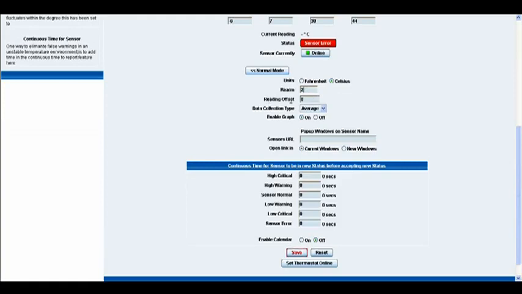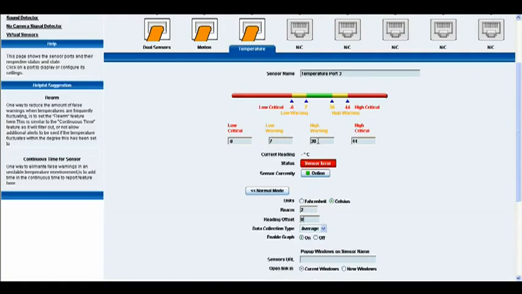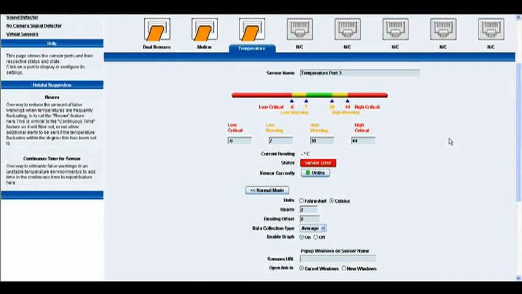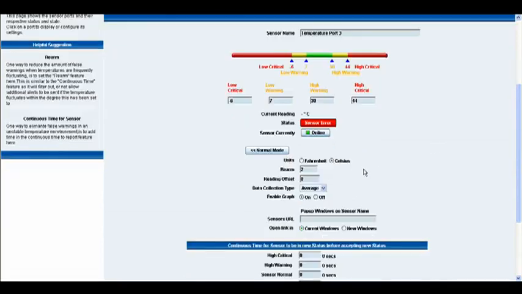Immediately below that we have our reading offset. In here you can type a value and offset the degree or Fahrenheit in temperature and give you an offset of that temperature. So we could put +10 and then it would display a +10 in degrees or Fahrenheit depending on what you set it to. Below that we have our data collection type. This is for the graphing interface, and you have the 3 options here of average, highest and lowest.